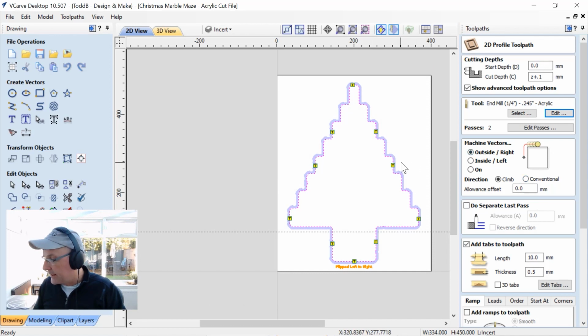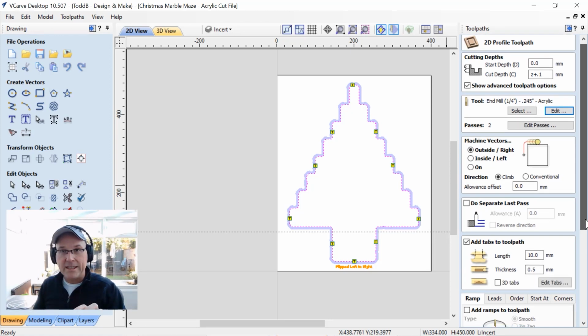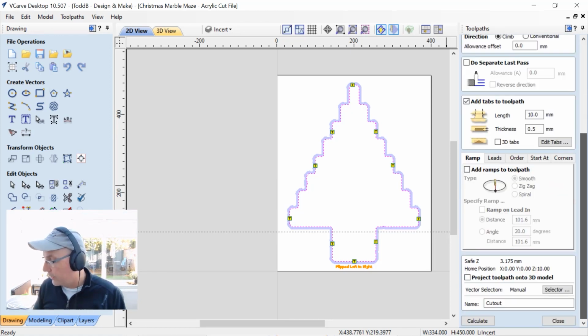I'm going to cut outside that line, and I'm going to make very thin tabs on this. That way they're easily going to be broken out, and it's mainly there to help hold it in place. I do use a bit of double-sided tape in the end to hold it down to my wasteboard, but this will ensure that it doesn't pop out. And with them being that thin, I can just break them off with my hand.